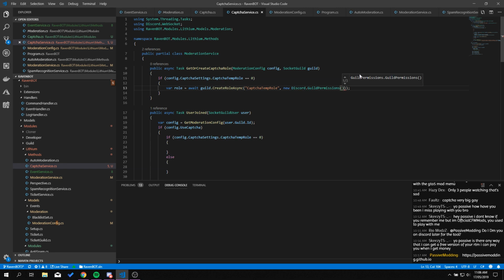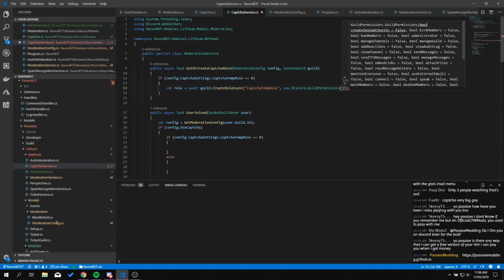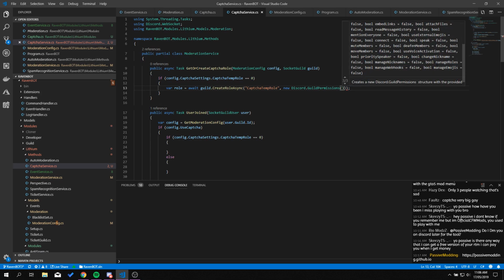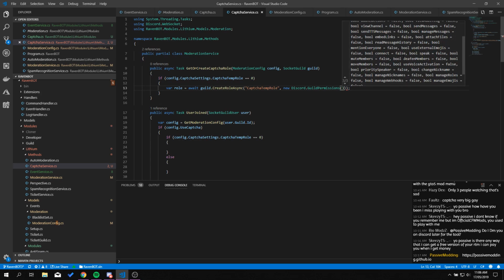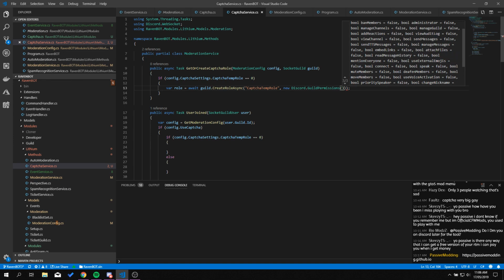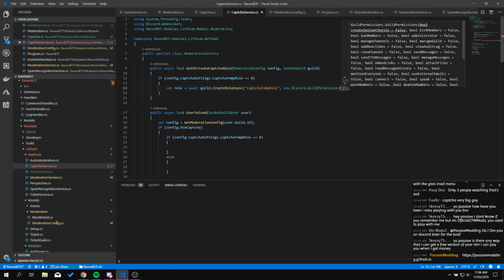Right, let's go back to the constructor for this. We can see, okay, so we have manage roles, manage nicknames. The ones we're looking for are send messages. So send messages equals false. And then add reactions equals false.